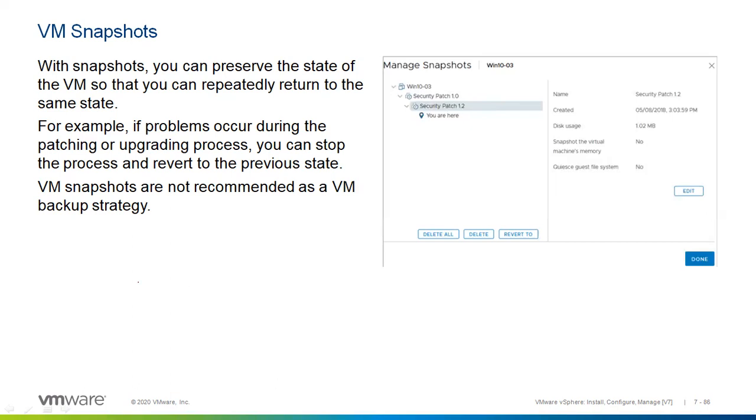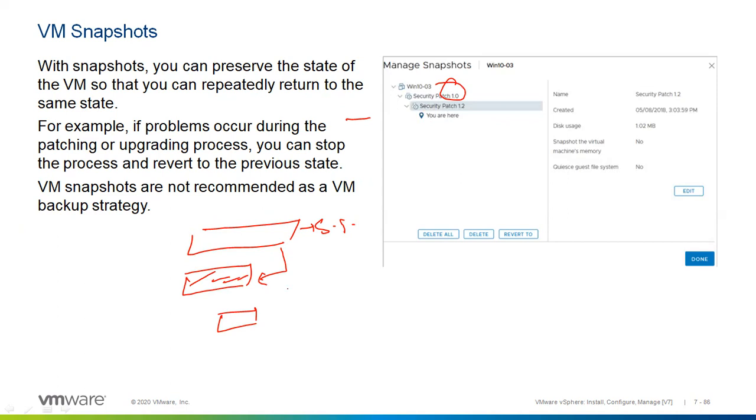Now from the disk's perspective, the underlying disks, you have a base disk, you have a delta disk, and again you have one more delta disk. The day you took a snapshot, you had patch first, so patch first is here in this delta. Again you took a snapshot, patch 2 here. So whatever you write after patch 2, as per this picture, this delta will keep increasing day by day until you revert or delete. Because your latest stage is here.